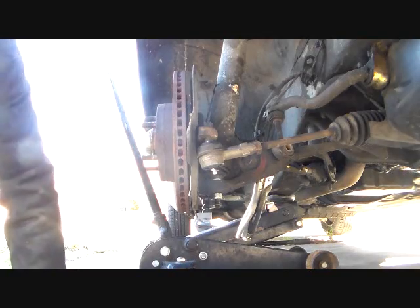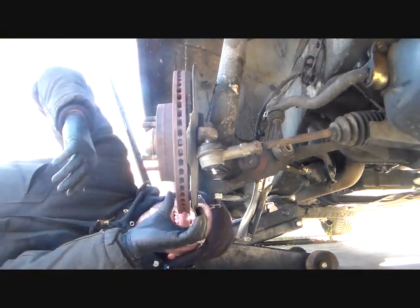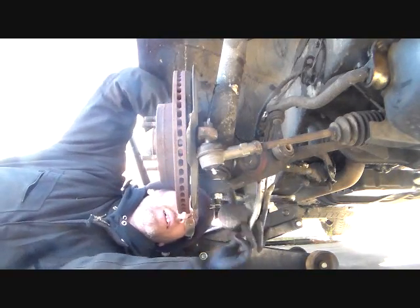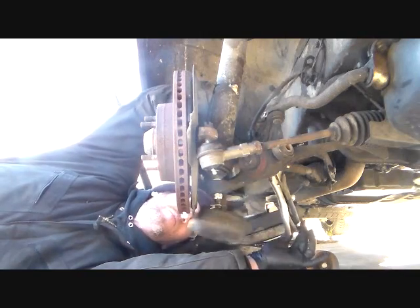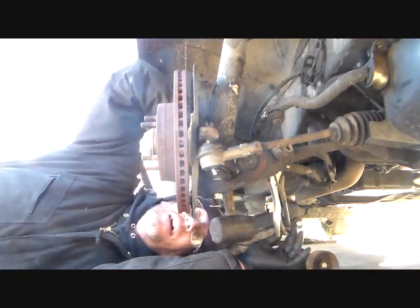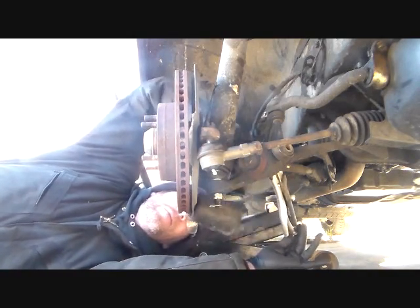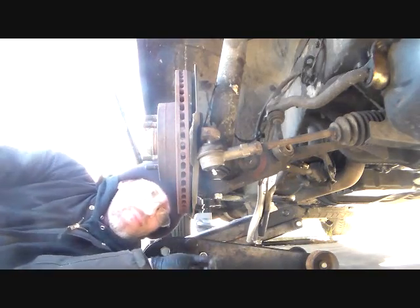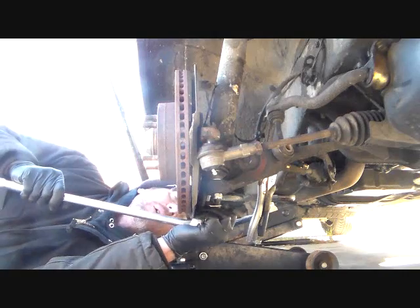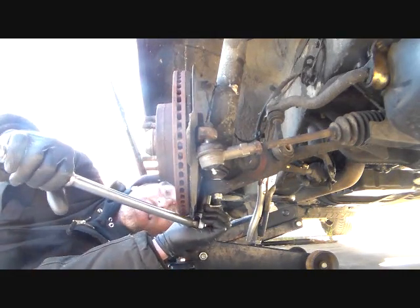See, my socket doesn't want to fit on here all the way because the stem, this thing. Face out of the way of this.